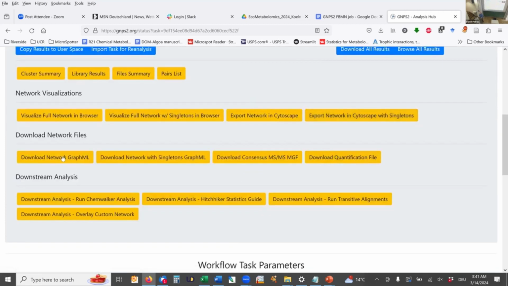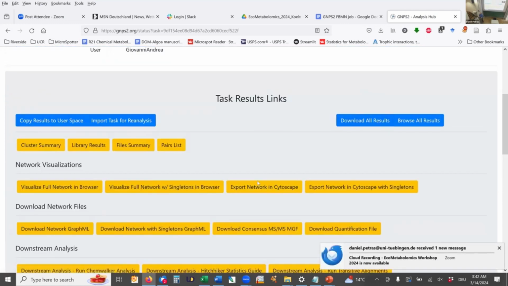Or you can download the GraphML file, or you can use the network export option in Cytoscape, which will create a .sys file, which is the same network. I would recommend to use either the GraphML or download all results, because the time it takes to build the .sys file is a little larger.